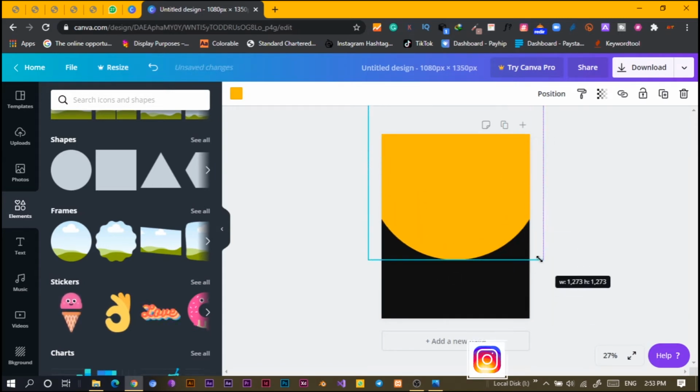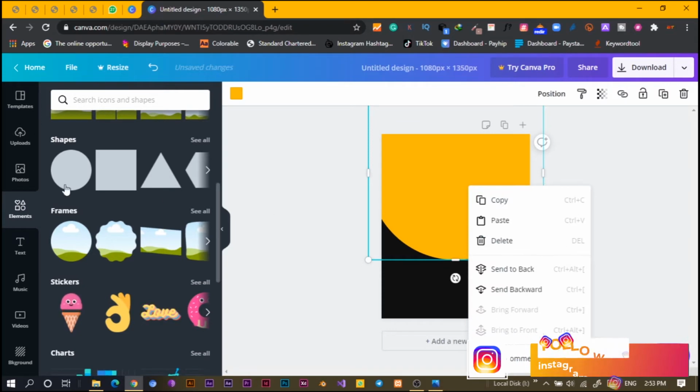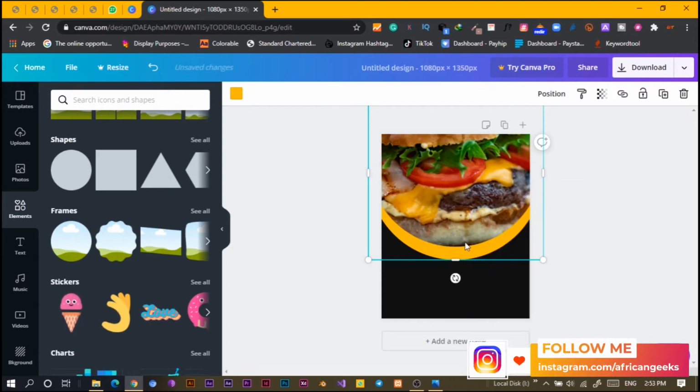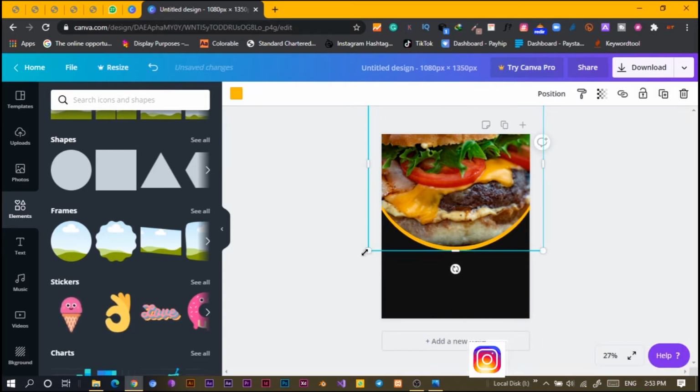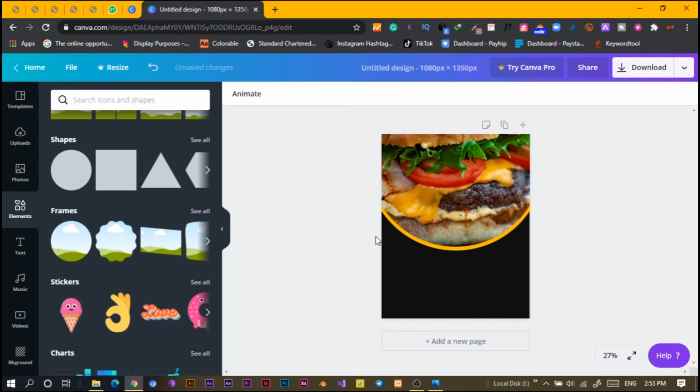But let's just focus. So I just added the circle, you realize, and I'll just send this to the back. And I want to make sure it's aligned properly, so moving it up, and I'll take it to the bottom, something like this.